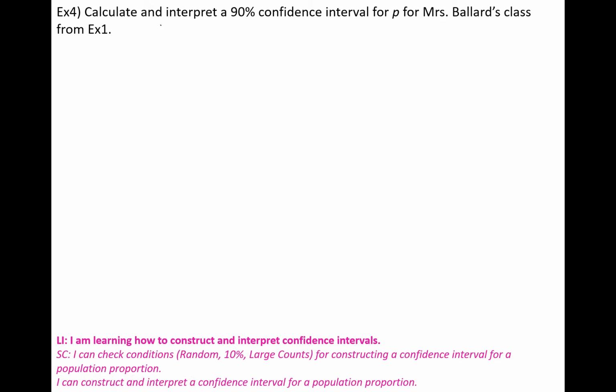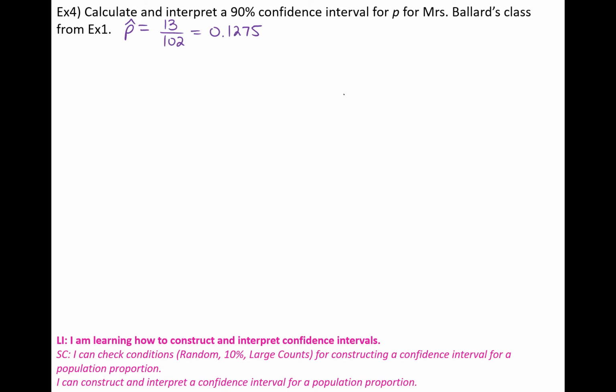So back in example 1, and this is important, we do need what was our p hat. Our p hat back in example 1 was the 13 purple chips out of 102 that were in our sample, which we had the decimal approximation of 0.1275. Then to build our confidence interval, we already checked the conditions for this situation back in a previous example, so we don't have to check conditions. So we are going to start building our interval.